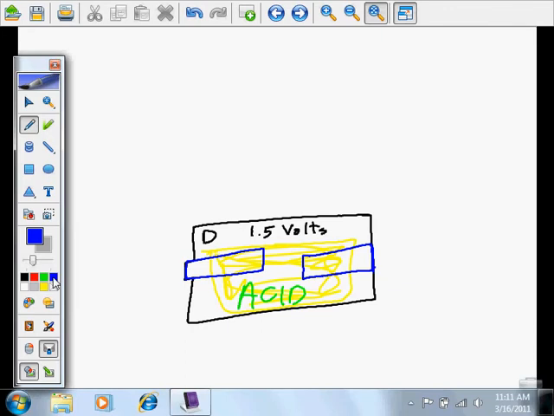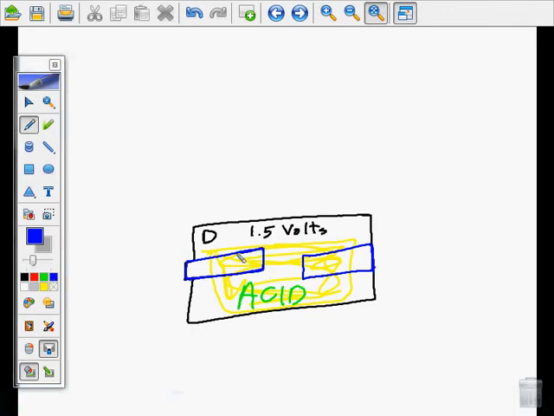Now, when this piece of metal here reacts with the acid, that particular chemical reaction uses up electrons off of that piece of metal. So as it's reacting with the acid, electrons are constantly being sucked off the piece of metal and used up in the chemical reaction. So if electrons are constantly being taken off of there, yes, what kind of charge is going to be left on that particular piece of metal? Say it loud, say it proud, Samantha. Positive?